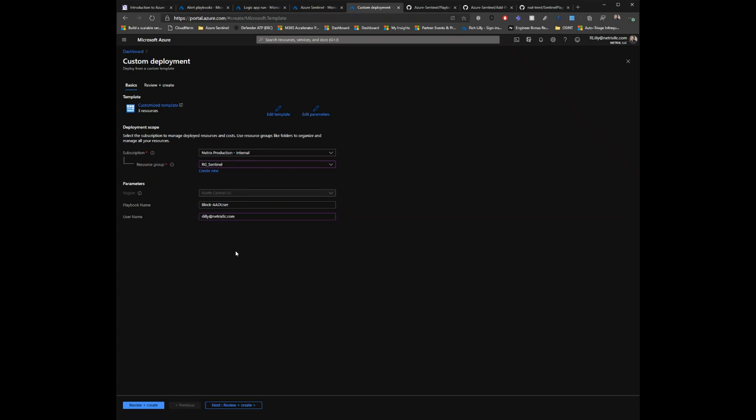This username is really not used other than just a tag on the resource object. So this isn't going to be used to connect back to something, or it's not going to be used for an API connection. Fundamentally, it's just a tag on the object. So, while I'm putting my user account, it doesn't really matter what it is. It's not going to be used in any function or automation. So we're going to go ahead and create this one.